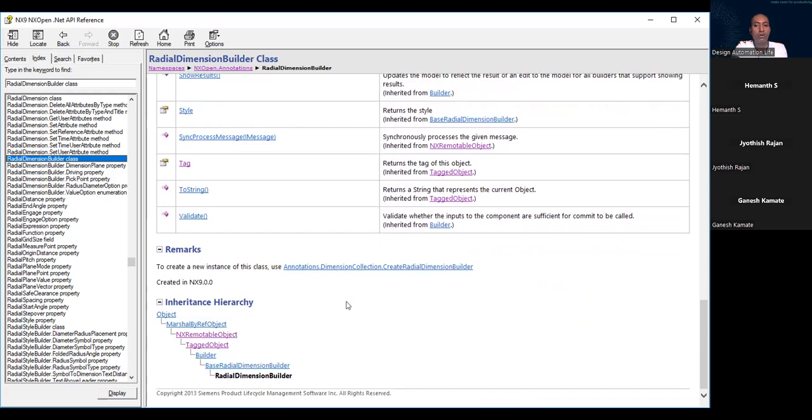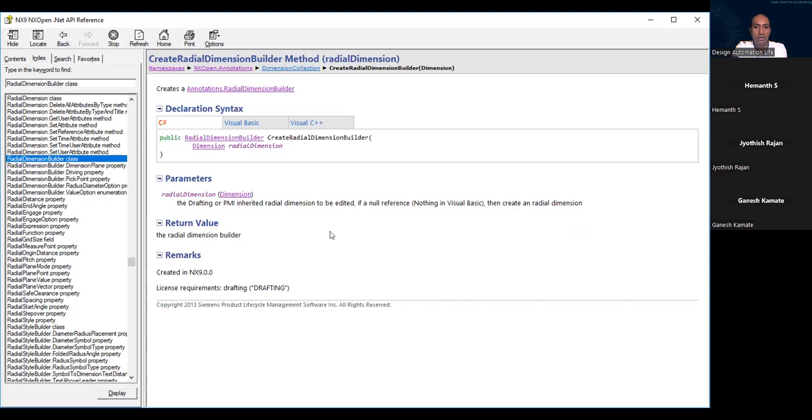Rather, we have to go through either this or the recording of a journal to understand what parameters we need for creating that object. And we also know the standard 5 steps for creating a builder, so we can take help of that to initiate this builder.